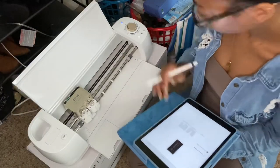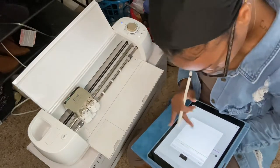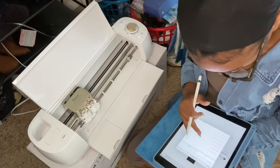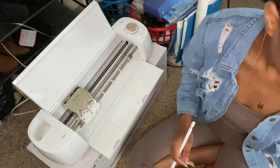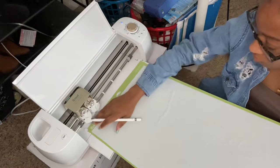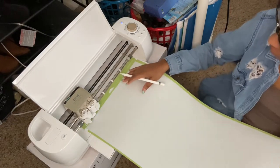So now I'm all done with the design, so I'm going to put it on custom and click premium vinyl, and I am using freezer paper. Also, when you're done with the design, make sure that you're turning the mirror on so when you lift up the paper, it's cut out the proper way.